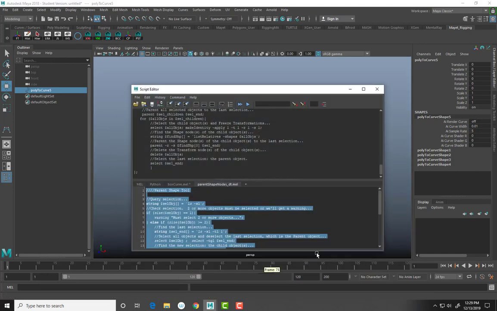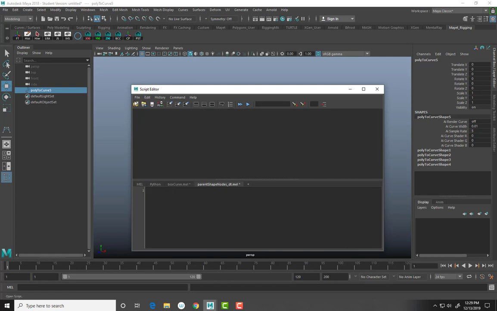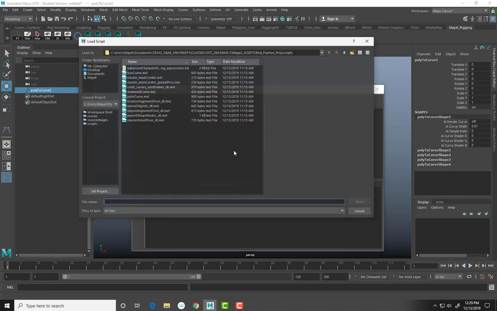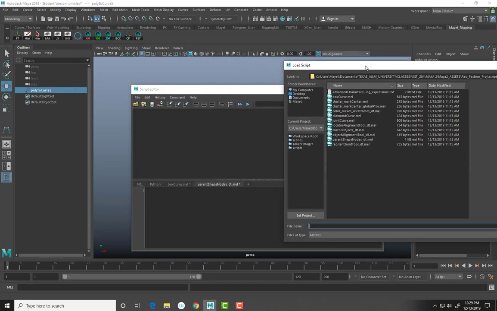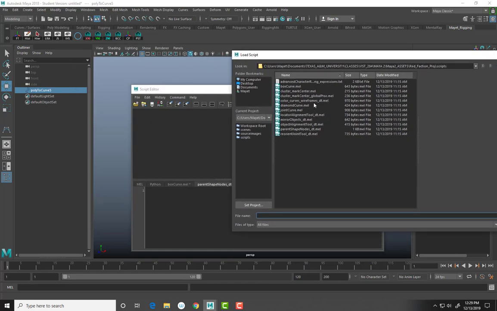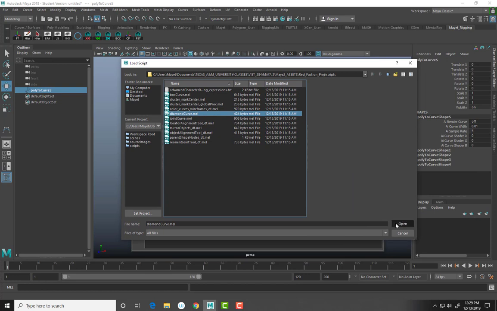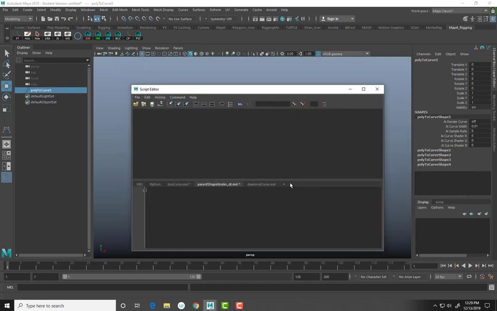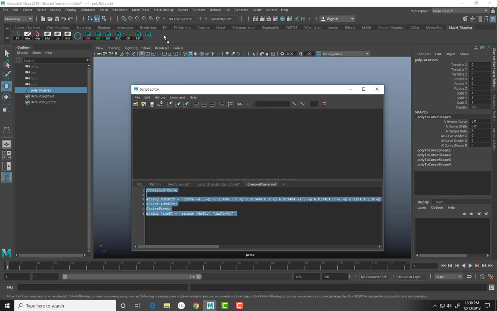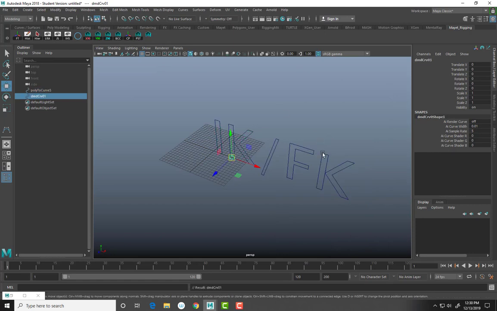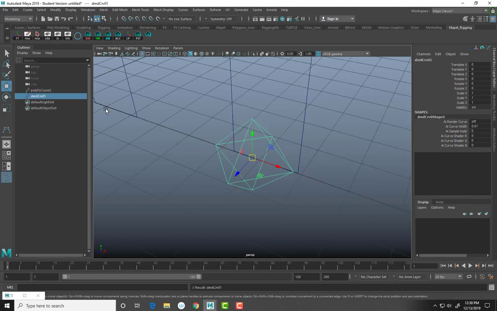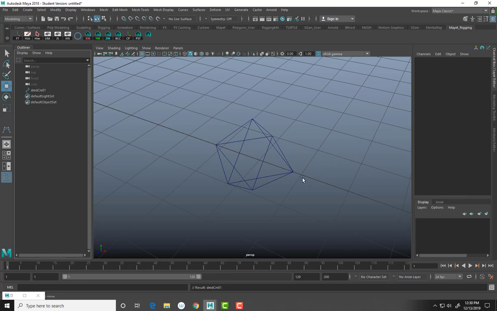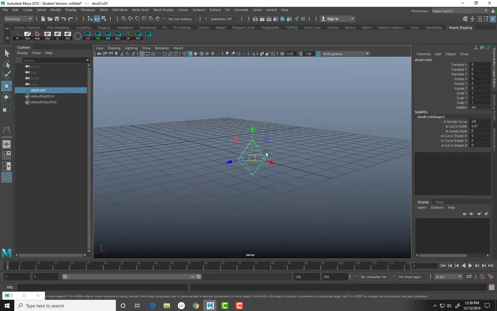All right, what are we going to load next? Let's go to Edit, Clear All. Actually, I guess we don't need to clear all, but whatever. Let's do our diamond curve. We're going to open that up. Yeah, we don't actually have to clear all. And so we're going to put this up here. And let's see how this works. Ah, look at this. So when we create this, let's get rid of this one. It creates a diamond. So this can be a good control.